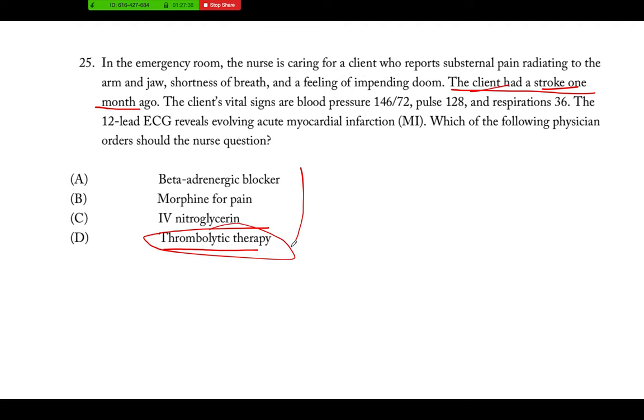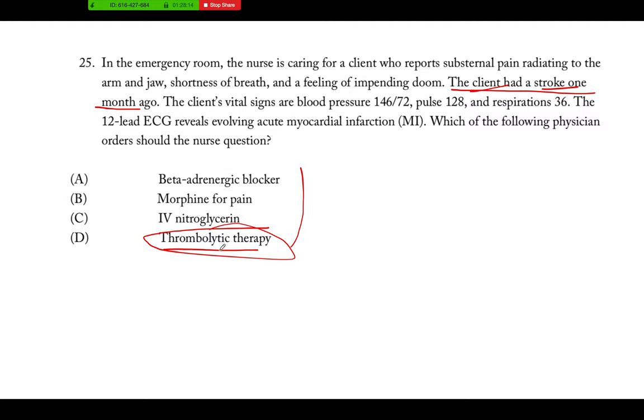So all of these drugs are okay to give for MI. These should be one of those things that you can easily list off, right? A client comes in with MI. I'm going to give a beta blocker, morphine, nitroglycerin, thrombolytic, oxygen. And I'm going to give them heparin. I'm going to position them so that they're getting enough blood supply back to the heart. Those are all the things that you should instantly think of. But when it comes to giving thrombolytics, your TPA, you should not do that if your client has had a stroke in the past. Okay.